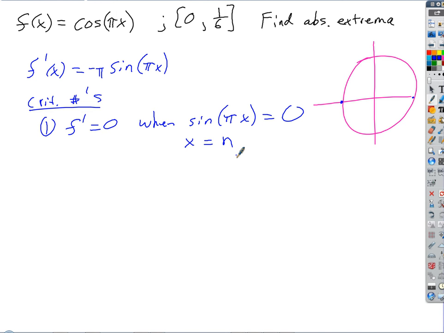Okay, so now where does that fit into our domain? If x is greater than or equal to 0 and less than or equal to 1/6, where's that happening? It's 0, right? 0 is an endpoint anyway, so I guess for us that's when x equals 0, but because it's an endpoint and we're looking for absolute extrema, we'll come back in hindsight and look at whether we had to even write that down. Okay. What's the other place where we look for critical numbers?